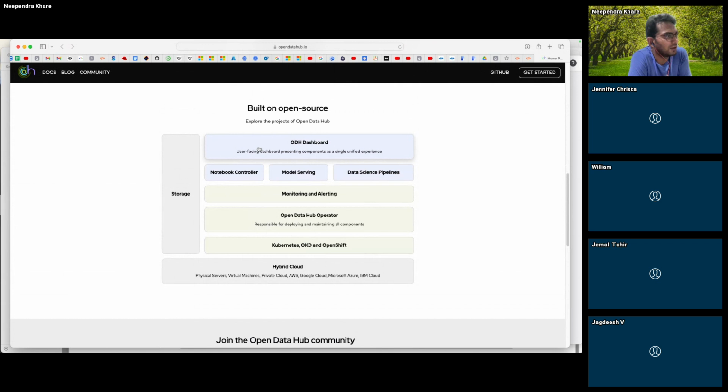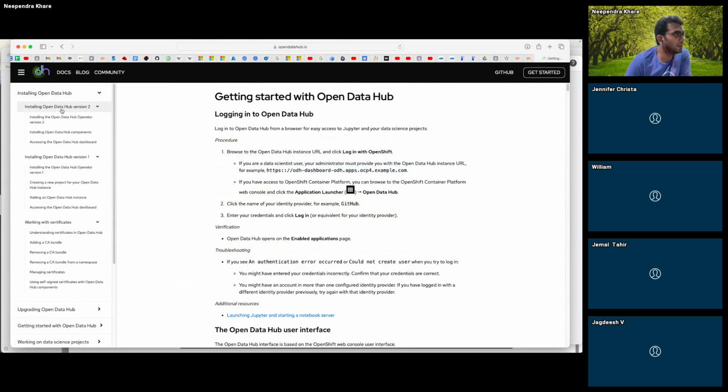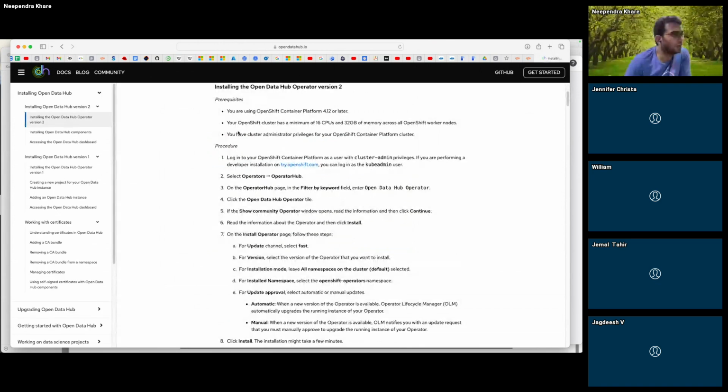And at that point of time, when they published the book, this particular Open Data Hub we could run directly on the core or the vanilla Kubernetes. But in between, what happened is this is now supported only on OpenShift container platform, which is Red Hat's OpenShift container platform. So only on that, this particular ODH, whatever they call it, can run. So that was one thing which I thought of trying out.